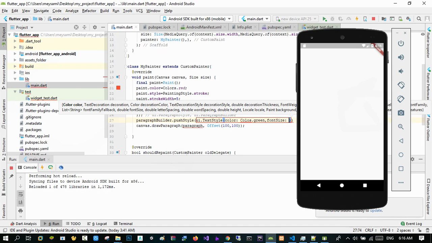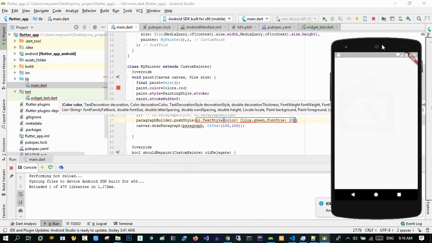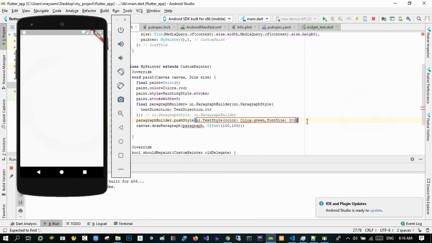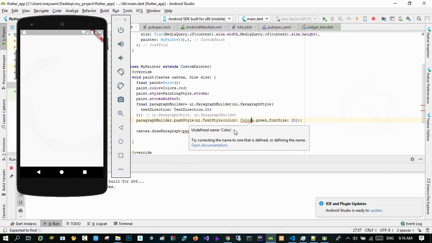For example, the font size is 20. And then we're going to build the paragraph builder inside the paragraph. So let me fix the color first because it shows an error for me.